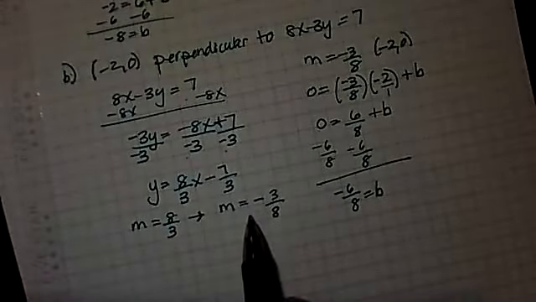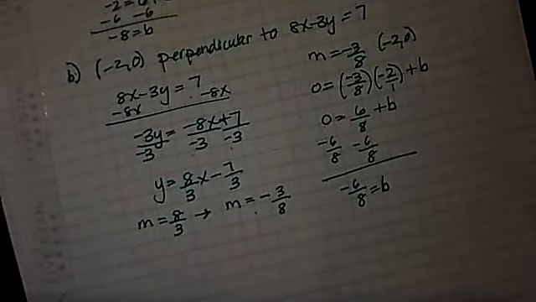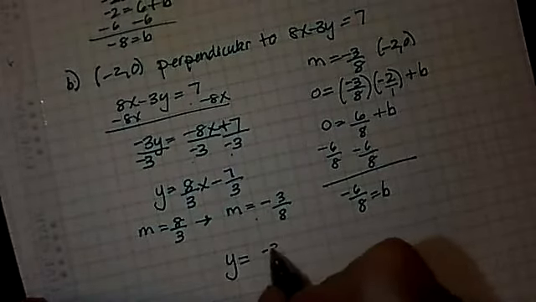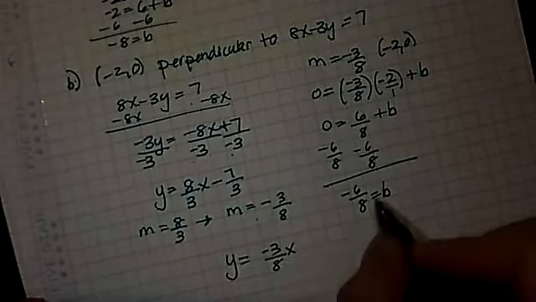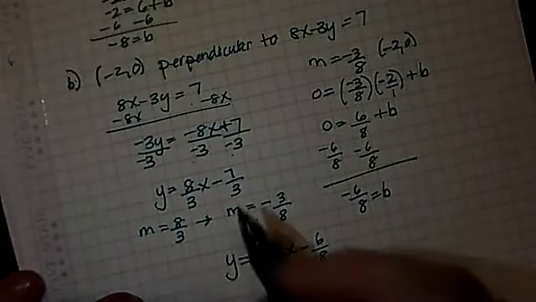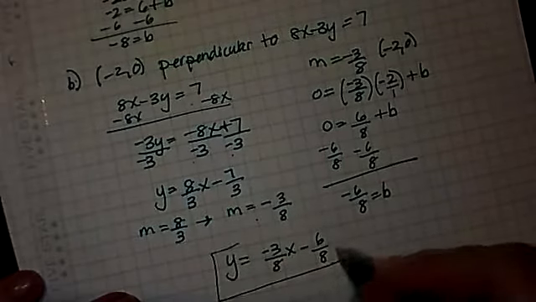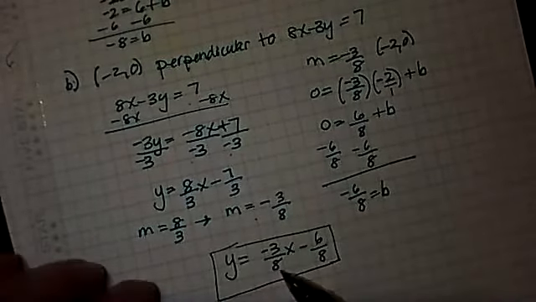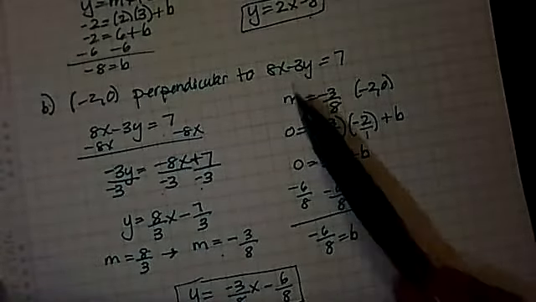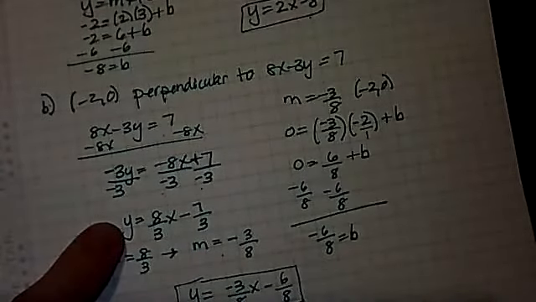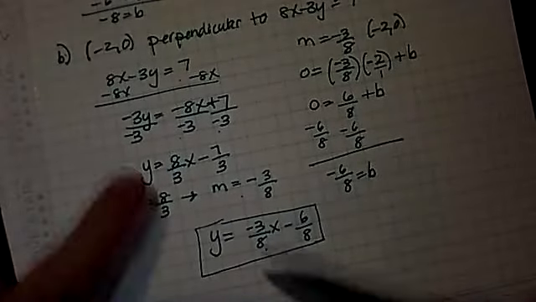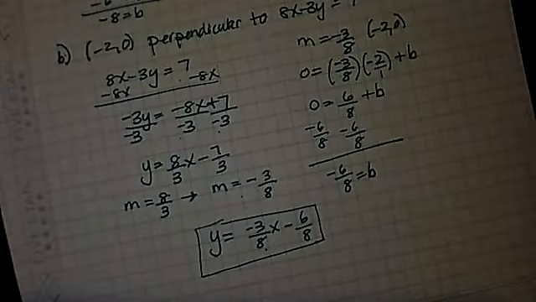So we have a slope and we have our b. So let's put it into slope-intercept form, and that's our equation. So y equals our slope times x plus whatever our b is. And here's your answer. And this line is going to be perpendicular to the original line that I was given here. And if we look at when we solve for y here, notice our opposite reciprocals. You could just look at those and see that those are going to be perpendicular.